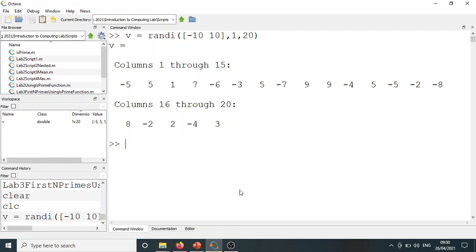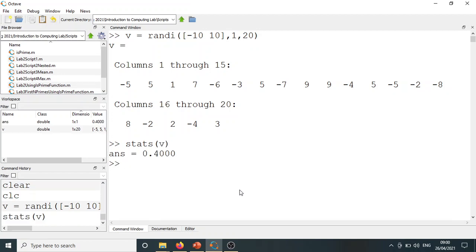Let us give this vector to the function stats v. So stats v returned us just one value. No, it should return us two values. How are we going to get both the values?